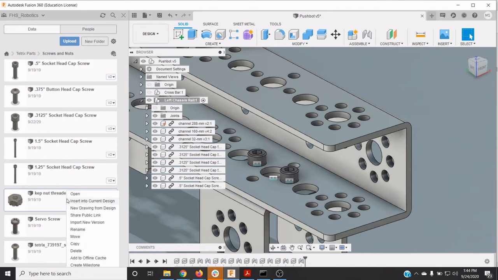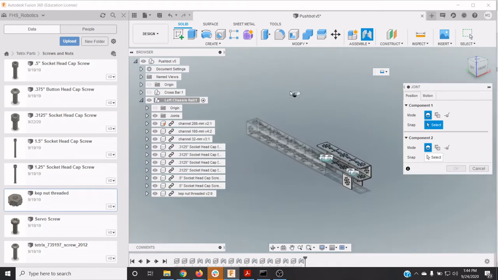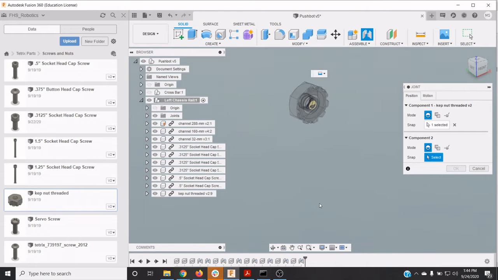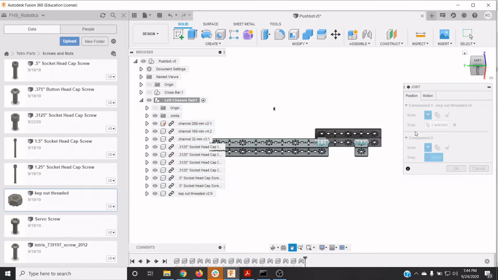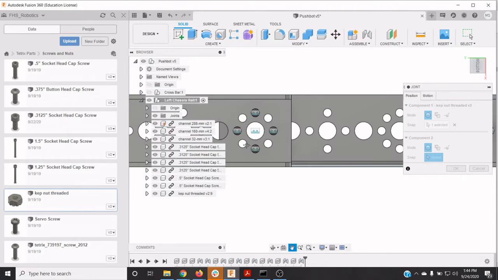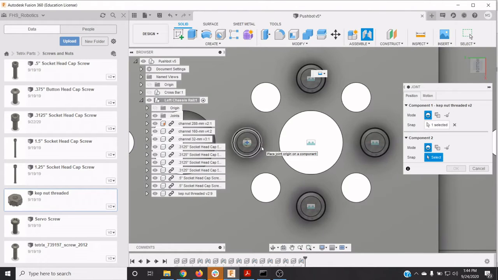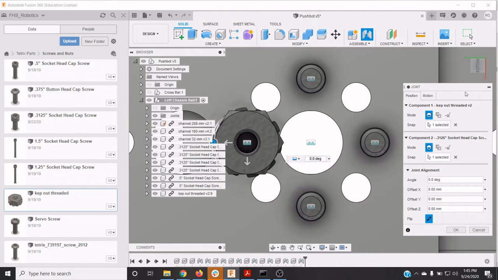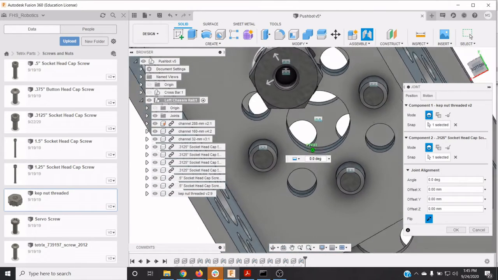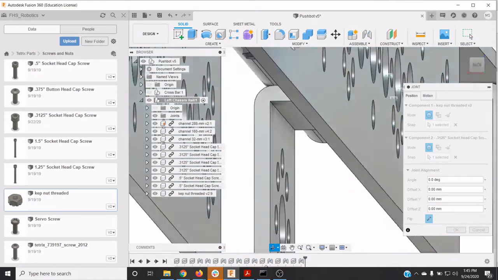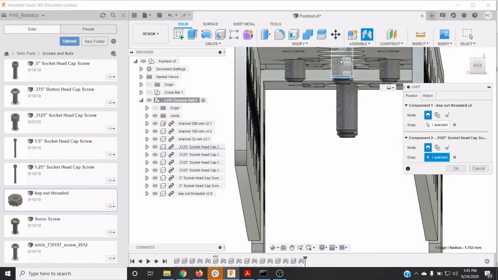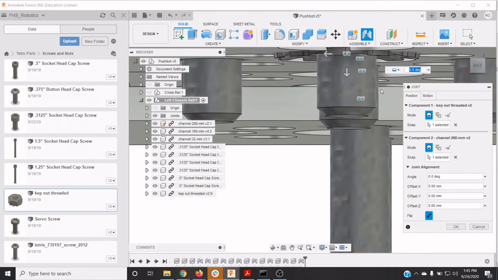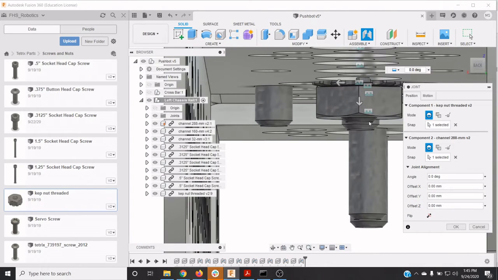And now 6 keep nuts. Looks like they're going in upside down, so flip that around. Trying to look in the middle of this channel, make sure that it's all okay. Nope, it's not. It's too high up. I grabbed the wrong ring there. I misplaced that one. Let's see. I want you to go on that ring there. Flip it over again. There it is. That looks good.